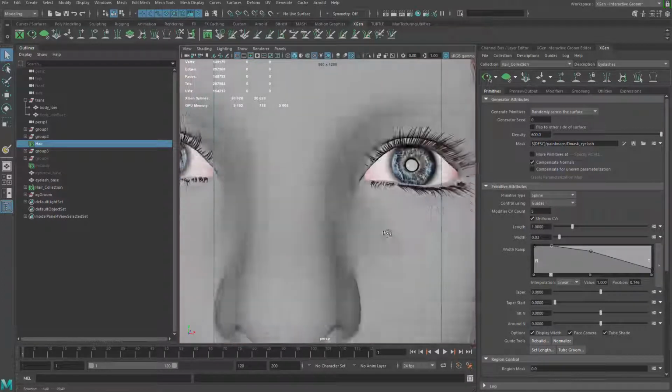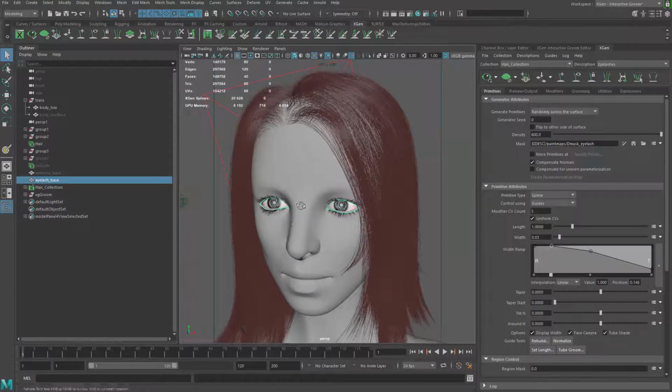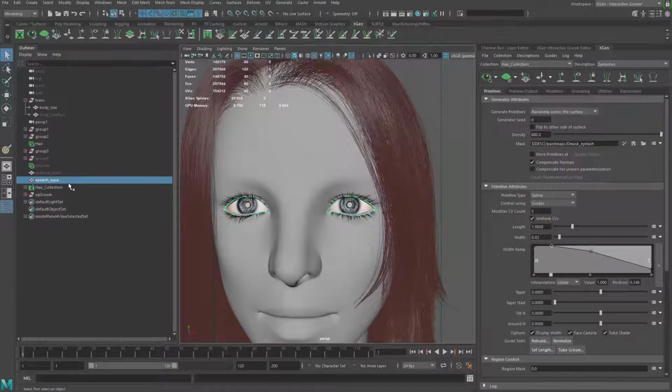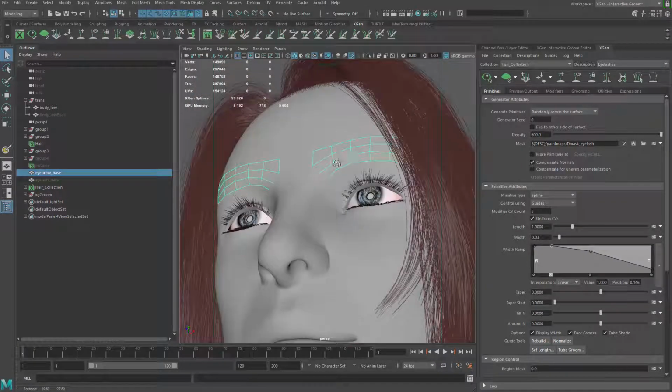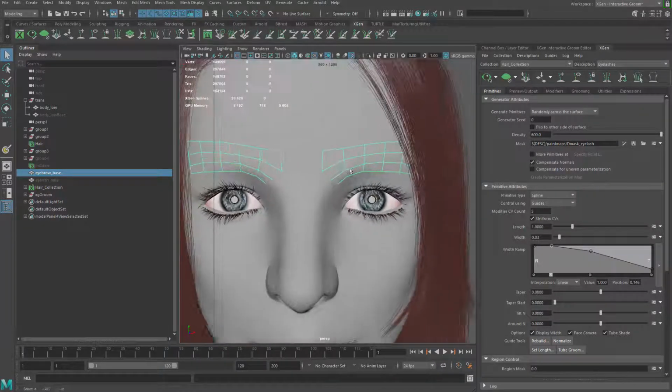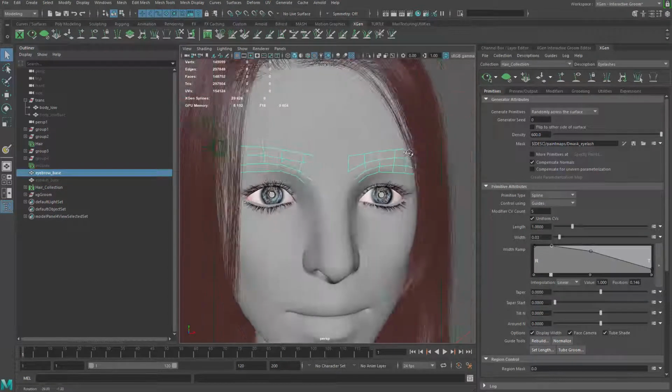So after the eyelashes, we can now move on to the eyebrows. I have the eyebrow geometry there. I can probably hide the eyelash geometry now and show my eyebrow geometries. Now for the eyebrow geometry, we're going to do something a little different. It's going to be another exchange method, which is the groomable splines.